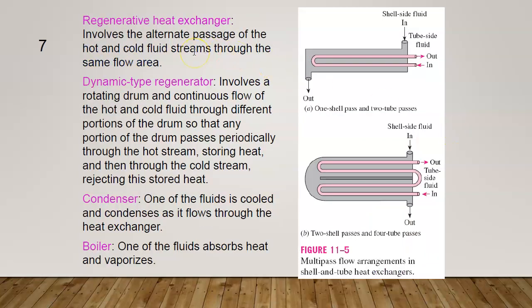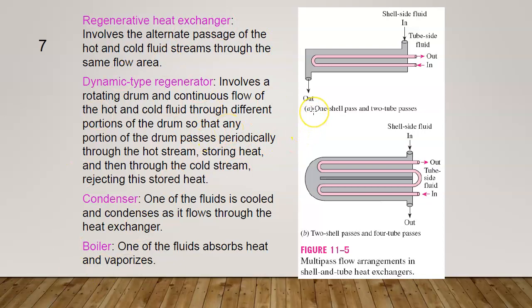Okay, over here you could see there are other different types of heat exchanger. For example, we have regenerative heat exchanger, involving alternative passage of hot and cold fluid streams through the same flow area. And we have another one, the dynamic type of regenerator. Then we have a condenser, and last one we have a boiler. This is an example of heat exchanger.